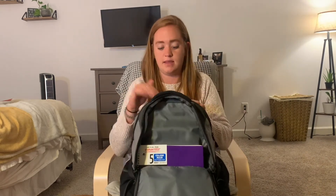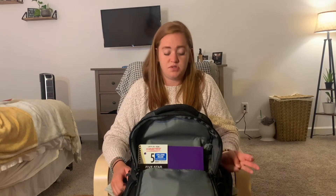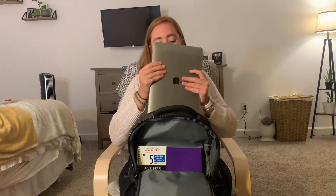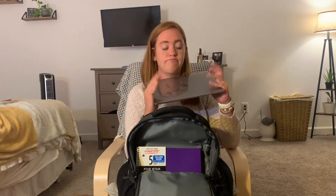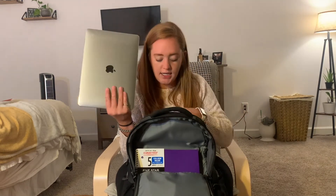All of my technology is in the back part of my backpack, which has a push-in laptop sleeve. For med school there are a lot of technology requirements — my school has specific requirements for storage space, screen resolution, RAM, and so on. This is the laptop I'll be using: the 13-inch MacBook Air. I love the Airs because they're more affordable, small, and lightweight, and I don't feel like I need more than this. I'll be getting an external hard drive to protect my files. I also have my iPad, though we actually have to use the iPad our school provides because it has special software.